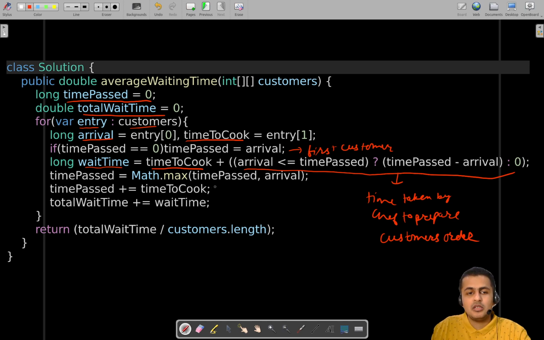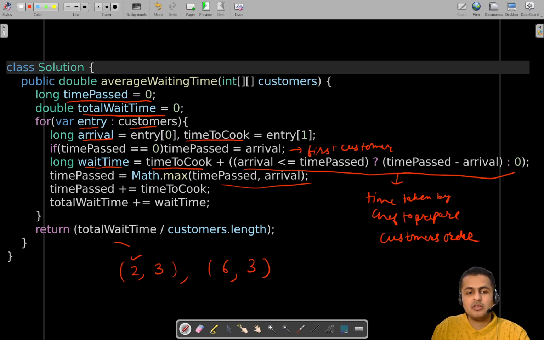And then there might be a situation where, let's say, the initial customer arrived at time 2 and it will take 3 units of time to prepare his meal. The next customer arrived at time 6 and it will again take 3 units of time to prepare his meal.